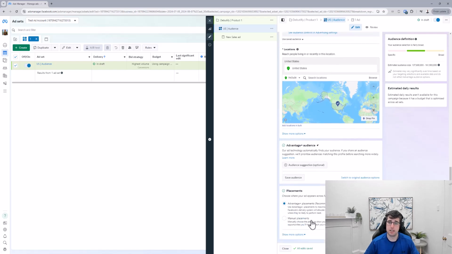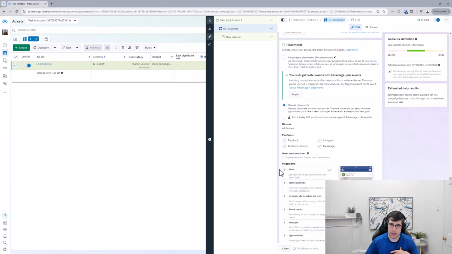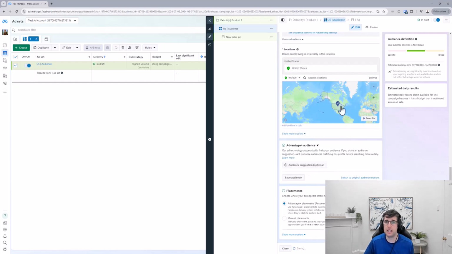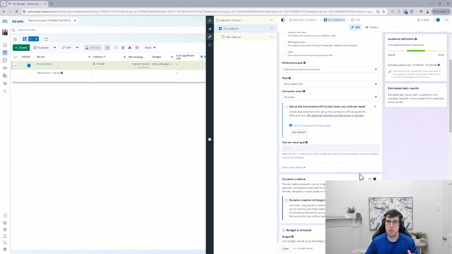Placements, I leave it as all placements. Now, you can put it as manual placements. I still see a lot of people, mainly the main areas that are always going to market to is the feeds, Facebook news feed and Instagram news feed and Instagram stories. If you're really wanting to narrow down, I recommend narrowing it down to that. But I do find leaving Facebook open, because especially when you're targeting a very saturated market, leaving it a bit open for the placements to try and find people in different areas is a great way to reduce cost per purchase. So that's why I actually go with the Advantage Plus recommendations for that one. Other than that, it's pretty straightforward. Okay, you can see that is pretty straightforward here for the most part.